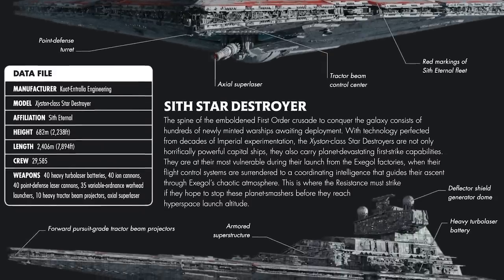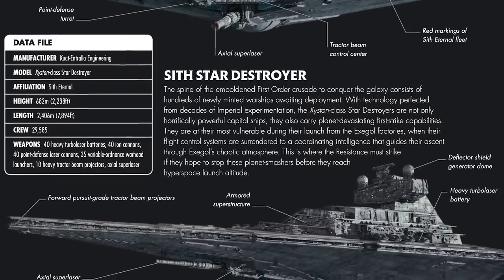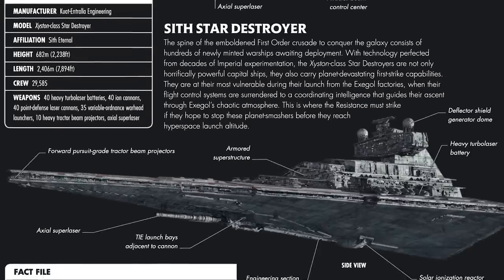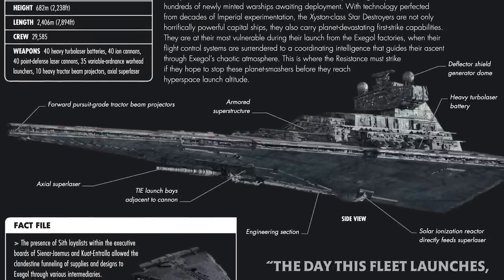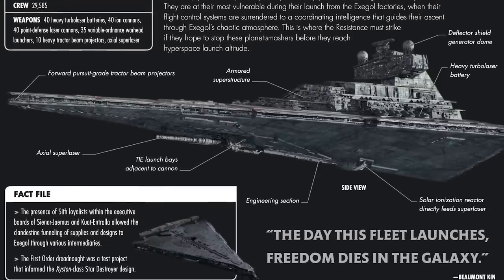Presumably the Sith were embedded in many of the major financial sectors of the galaxy, and they were a source of resources, but we also know that the First Order operated somewhat as a testbed for Final Order technology. The Mandator Star Destroyer, for example, helped to inform the gun on the Xyston, and it's very possible that even earlier than that, Imperial ships were serving as beta test beds for eventual Xyston or other projects.